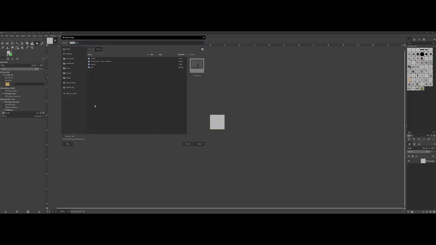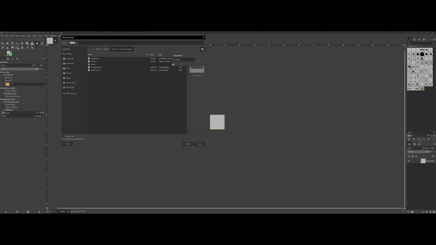Yeesh. There's so many files, dude. So we need to make a folder. We're gonna call this one, no, this is gonna be textures, or sprites, or whatever.